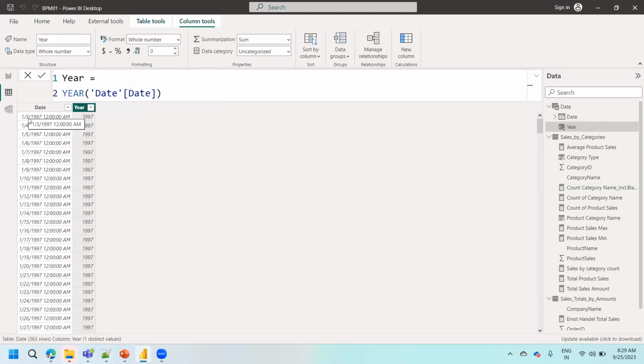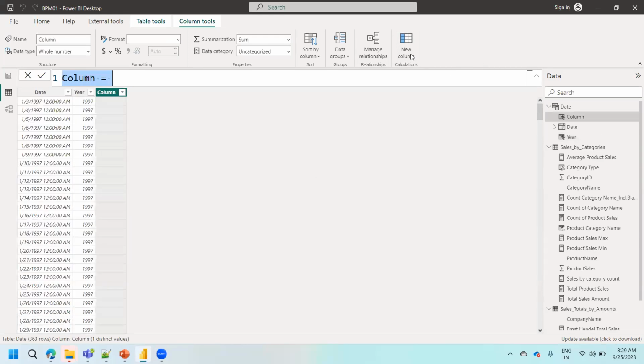Like that, I want to extract the month number. The first one, see here, is month, day, year. I want to extract month only, the month number. How can we extract it? Is that a new column or a new measure? You can tell me this quickly. Are we going to extract from the date field, date table? Is that a calculated column or a new measure? It's not measure related, right? You are not doing any aggregation functions. You are trying to extract some value from the existing field. So let's derive the new column, a calculated column.